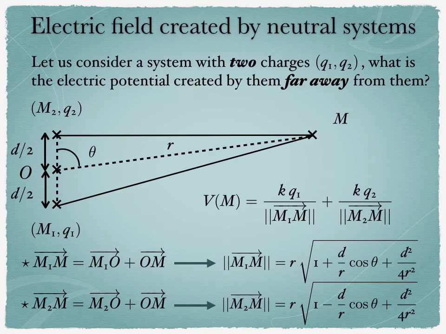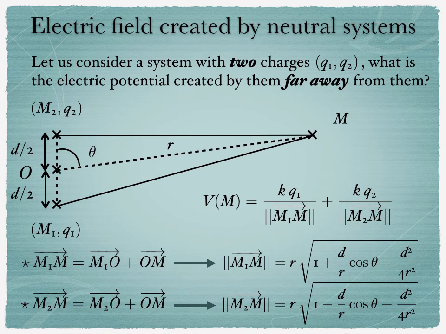Now, this expression has been worked out a little bit in order to make only terms that are first dimensionless and that are, if not directly one, of the order of d divided by r. And this has been meant in such a way that we can later on, in the next slide in fact, use a Taylor expansion.